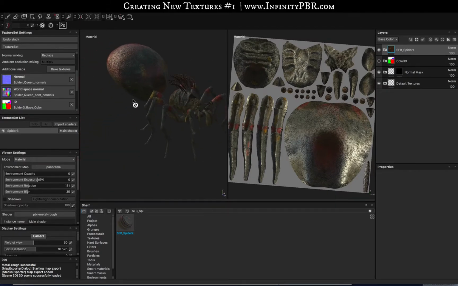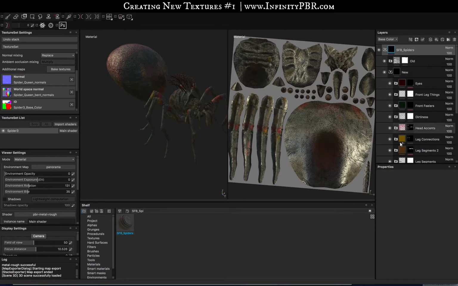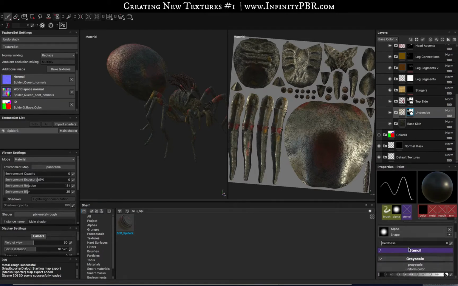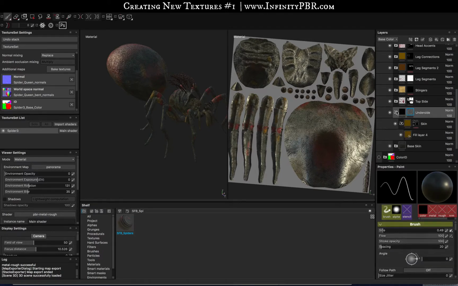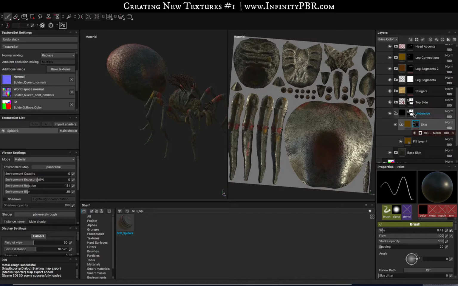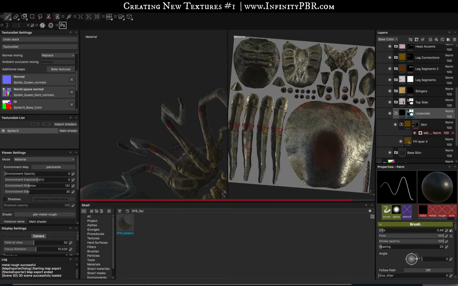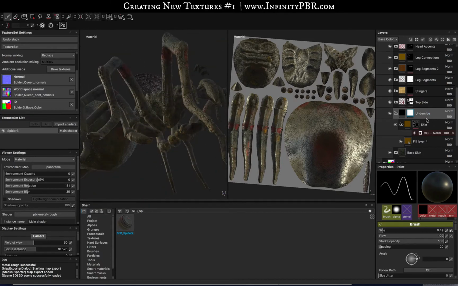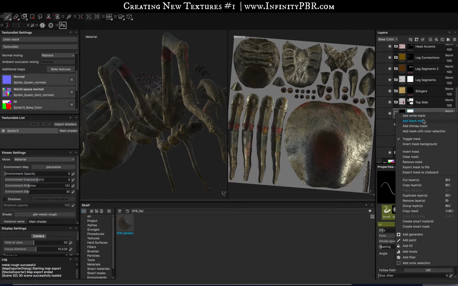It's obviously not quite accurate, right? There's a lot of issues, but that's because the color IDs are slightly off, and that way I don't have to do a lot of the setup for the base skin and all this other stuff. I can just redo it from scratch from a preset start position here. So for my skin here, let me start by adding a white mask to this. This is the underside layer, and it's supposed to only affect the stuff beneath the creature. However, I don't want it to affect the legs or anything else. It's just the body. So there's a smart mask on the skin here, and then I'm going to add a black mask here.